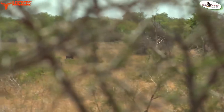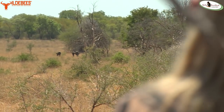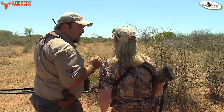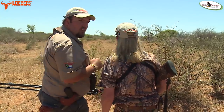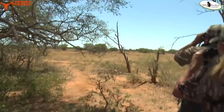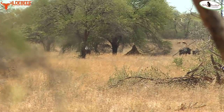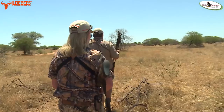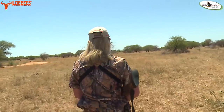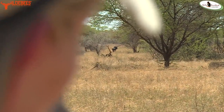It wasn't long before they were on the spoor of the wildebeest. The only problem was, the animals had moved into an opening, which made stalking difficult. Peter spotted a beautiful bull among the small group. At least the animals were calm. With all this open bush, Donna was going to need a lot of luck. Looks like it's a bull at the back on the left. That's him.